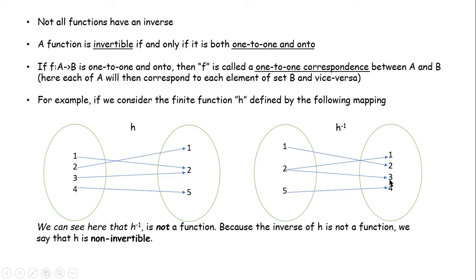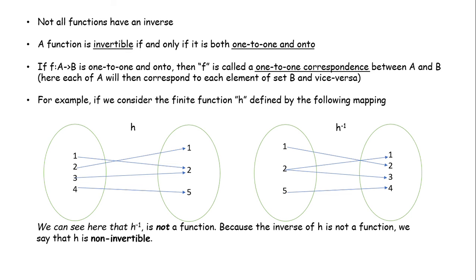Now this is not possible. Why? Because no element can have more than one image. The same element can be assigned as an image to two different elements, which is possible. 2 here was assigned as an image to both 1 and 3. This is possible. But one element cannot have more than one image. Now, when I reverse the order of the mapping, the image of 2 is 1 and 3. That means 2 has more than one image, which is not possible in any case.